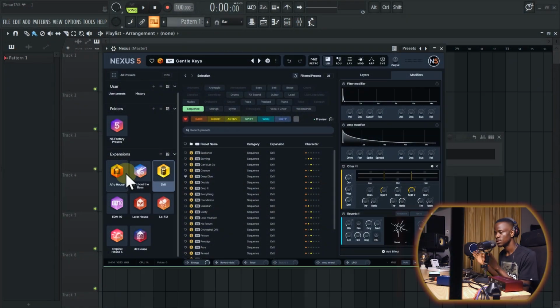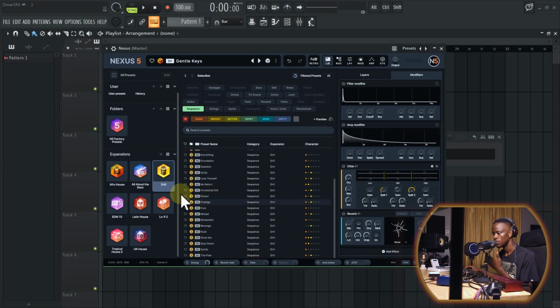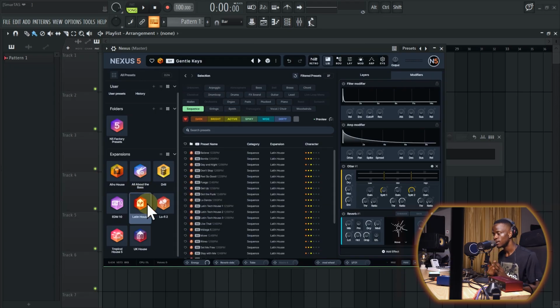If you install this Nexus, you won't have your library like this, the way all of my library is now installed. But don't panic. If you watch my Nexus video where I show you how to install your library on a separate backup, then you will know exactly what to do. But just in case this is the first video you come across from me, let me show you how to do that. So if you just install the update of Nexus, all of your library won't be here.